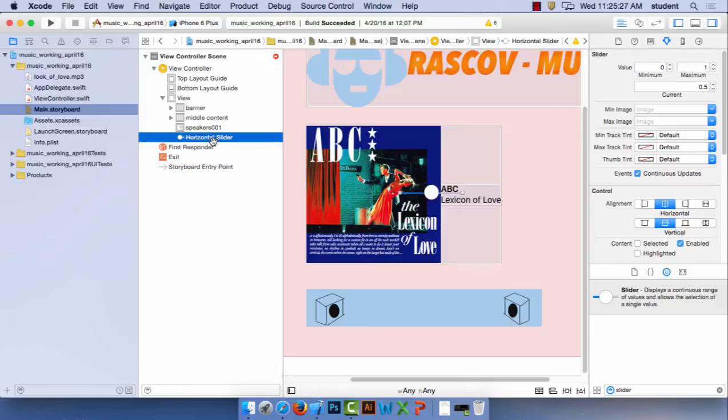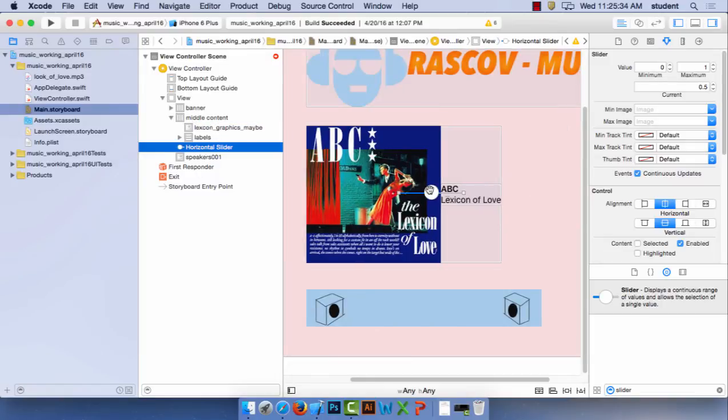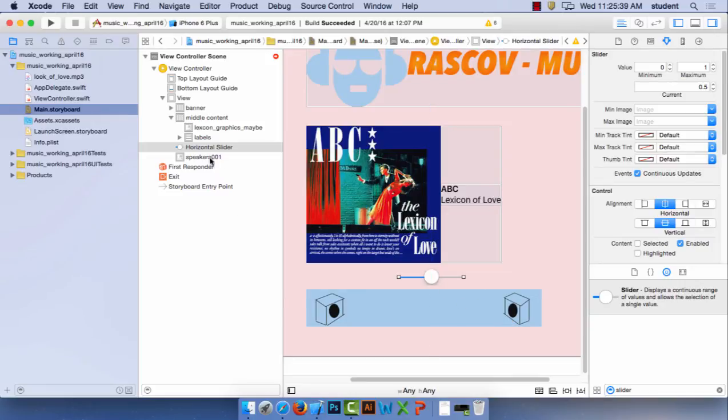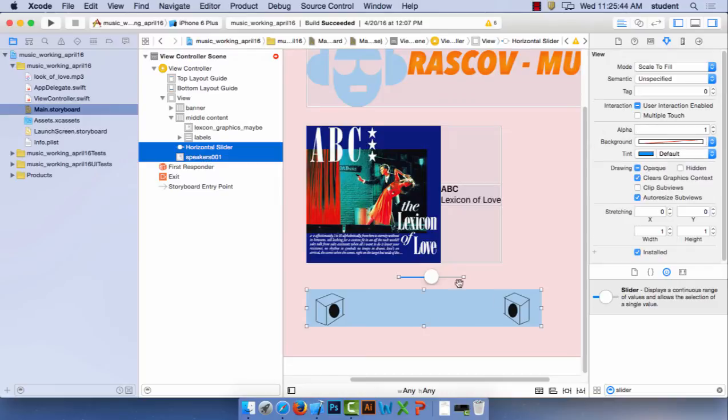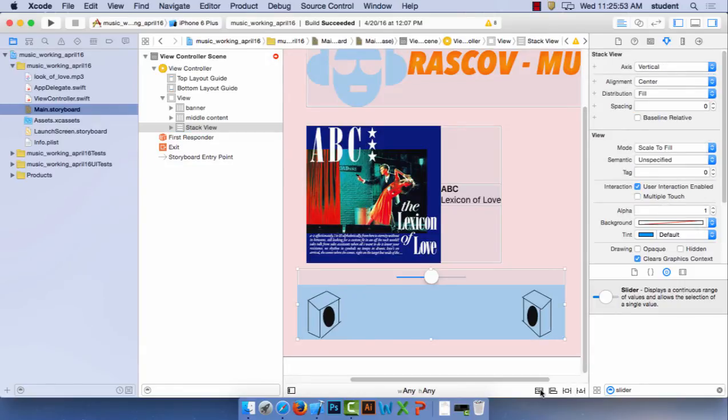You kind of jammed it up there. I wanted it. Oh, because it thought I wanted to put it in there. I want to put it on top of that, but not inside there, over here. Let me drag it down. There we go. So I'm going to drag the, again, they're not in a stack quite yet. You can actually select things over here as well as in the main screen. And I'm going to select those and tell them to be in a stack. There we go. So now I have the slider and the animation in a stack.